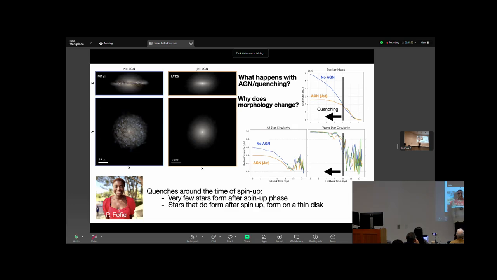So this is just one example. We have a few others that we're looking at. But it's just kind of fun to track star by star, orbit by orbit, to see why the morphologies build differently. And there's nothing to do with mergers. And it turns out that when there are mergers that play major roles, it's very counterintuitive in terms of what's happening here. So I'll leave that there.